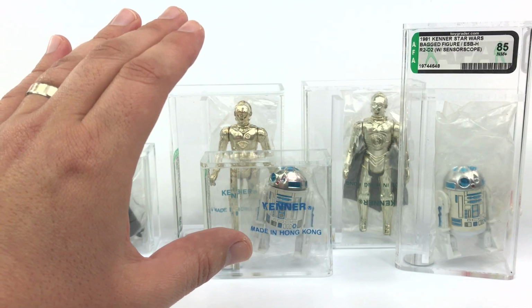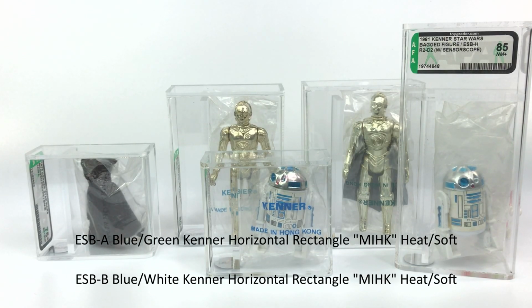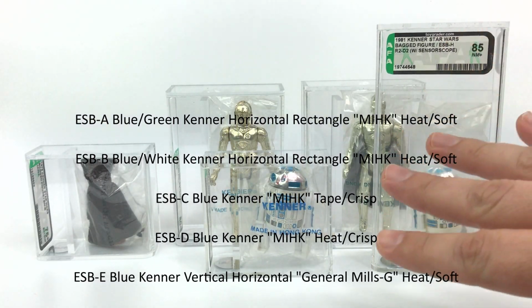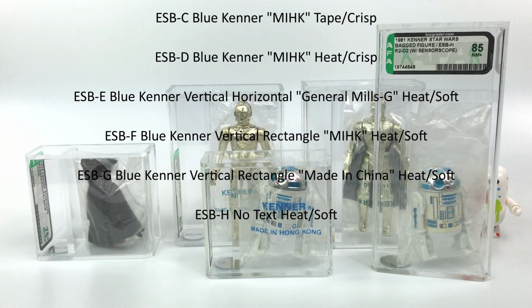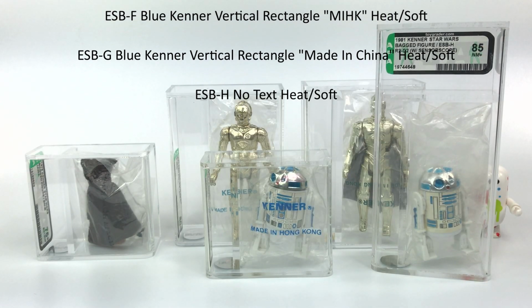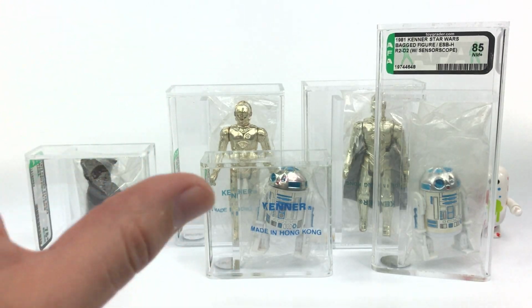Now when it comes to the Empire Strikes Back episode, these guys have about 8 types of bags. So you have the A, B, C, D, E, F, G, and H type of bags. Of course, this is an example of the H bag, which is the last one that has no text on it, but the rest of them have some sort of text. They have either a Kenner logo on it, or the General Mills, and then the made in Hong Kong, and I believe the G one says made in China. And of course, again, you have the 2 types of seals, a heat or a tape, and then the 2 types of bags, which are soft or crisp. So those are 8 right there, just from the Empire Strikes Back toy line.